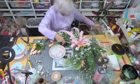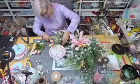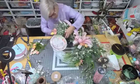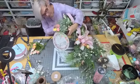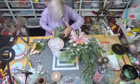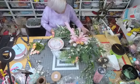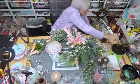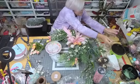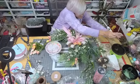Let me turn on my glue gun just in case I can't. I have to glue gun it, you know. So I'm going to have to come up from here. From the bottom. There we go. And jab it in here. So what I'll do is take a little bit, I have this stick in my glue pot. I don't know if y'all can see it, but I'm going to attempt to put some on the bottom without making a huge mess.